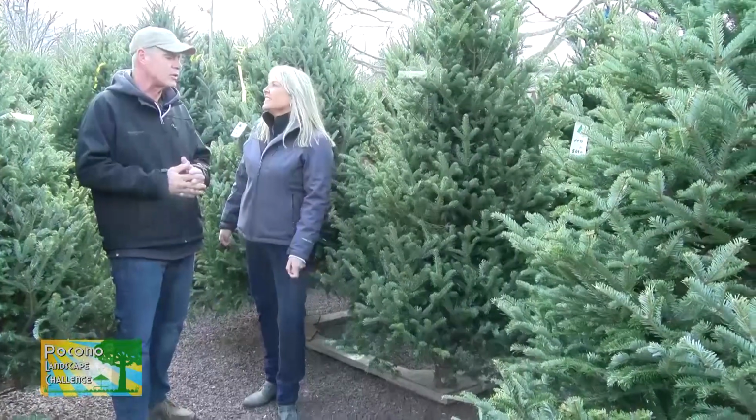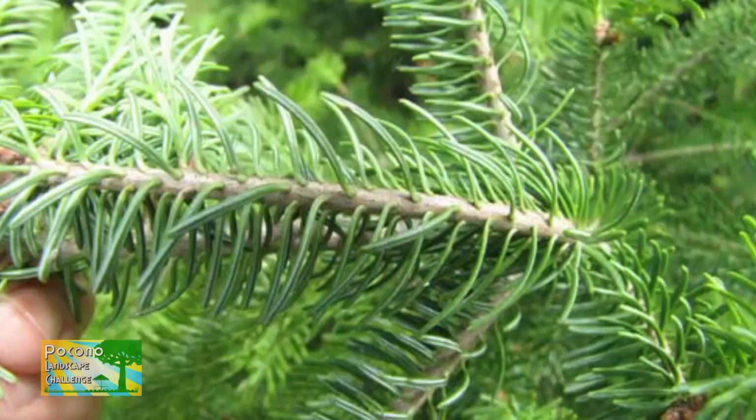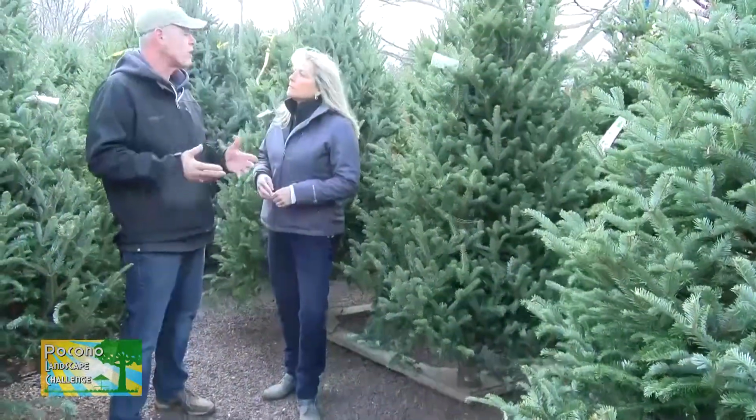Back in the day, we used to sell a variety from Canada called the Canadian balsam. A lot of folks in the area weren't aware of that, but it was a very popular tree in sections of the country. The balsams were a great tree because it gave you that layered structure, heavier branches for larger ornaments, and great aroma in the house with that evergreen smell. So we sold balsams for quite a few years.